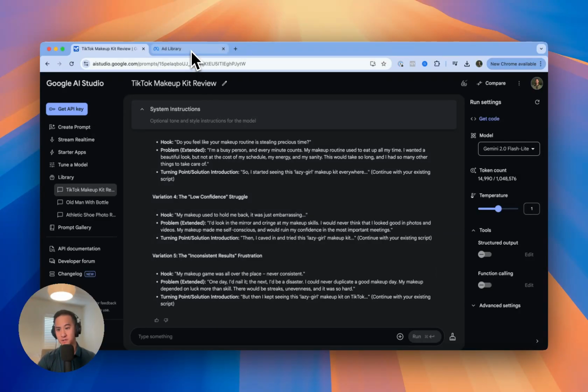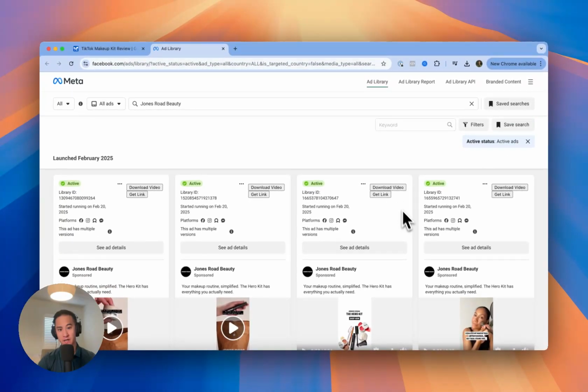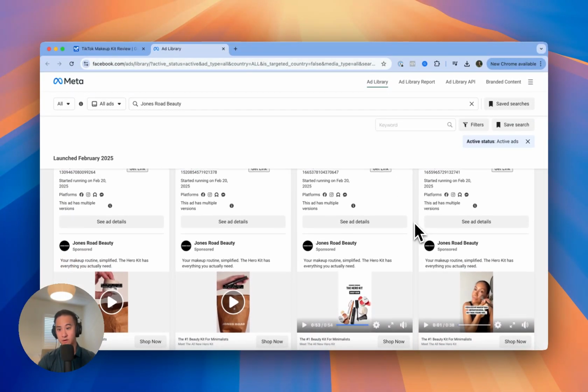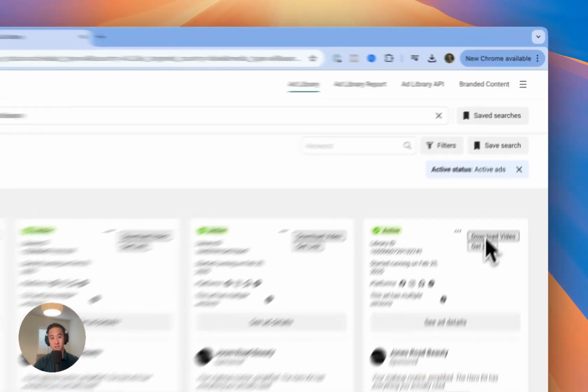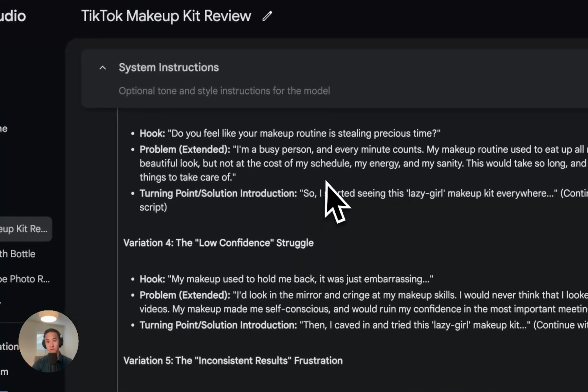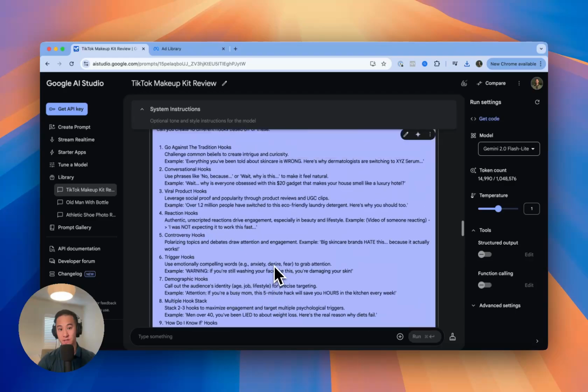And the way that I download the videos, I use a Chrome tool that I developed, and you can do this for your own videos as well as your competitors. For your competitors, for example, you can scroll all the way down to their oldest video. That means that video has been doing well and hasn't been paused. Then you can just download the video, and now you have it here, and you can go into Google AI Studio, pop that video in, and tell it to do everything that I did here.